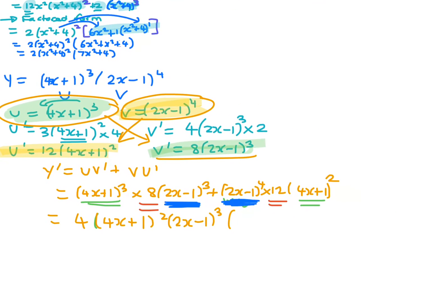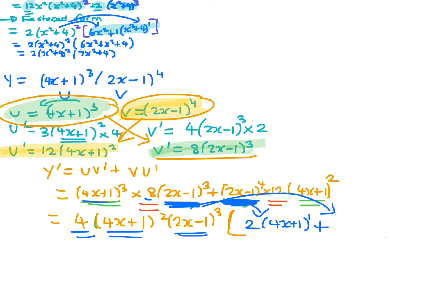Okay, so if we take that out, we've now got to look at what's left, if we did like the eyebrows and we multiplied that out. So 4 times what will give you the 8? 4 times 2. (4x plus 1) to the 2, that was (4x plus 1) to the 3, so there'll be (4x plus 1) to the 1. And then we go (2x minus 1) to the 3 times (2x minus 1) to the 3. So that one's out. And then plus, because that's just this plus sign here in the middle.